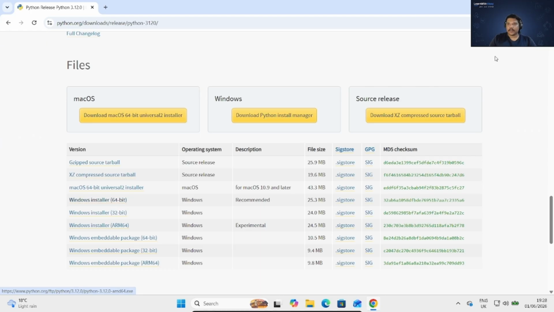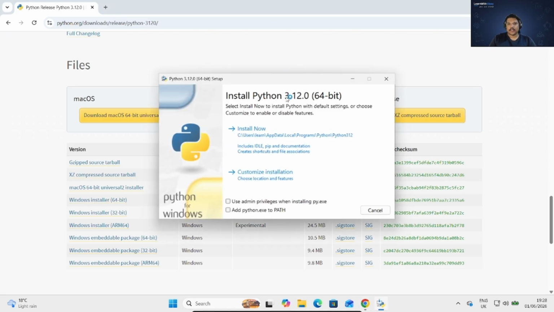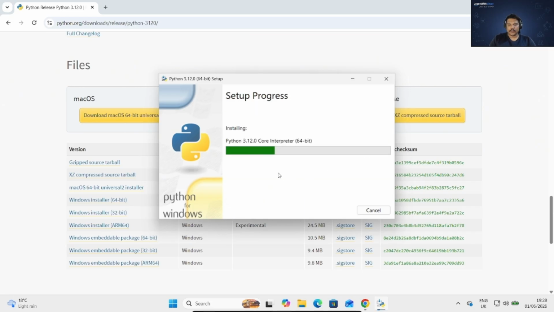You can click here, Download. This is the 3.12 64-bit version, and you can use the current user here. You can install. You don't have to customize anything. Just install it. It will take some time.